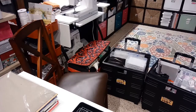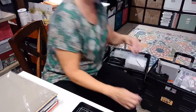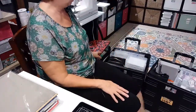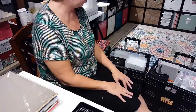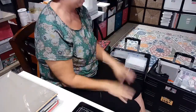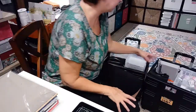Hi guys, it's Terry. I just recently got back from a crop and I wanted to show you how I packed for the crop. I have 3 wheelie totes. I'll have links to these products. I've been scrapbooking for over 10 years and going to crops several times a year, and I wanted to show you some tips on how to pack for the crops.